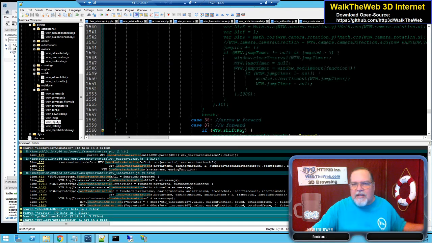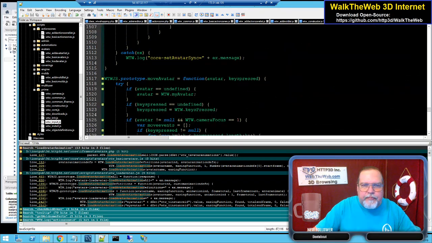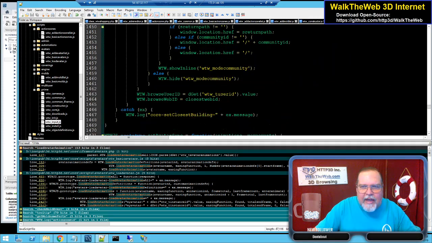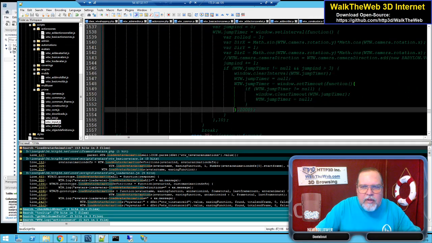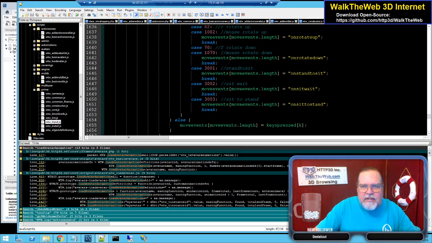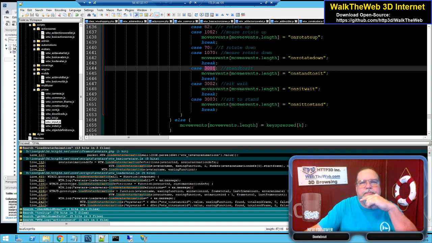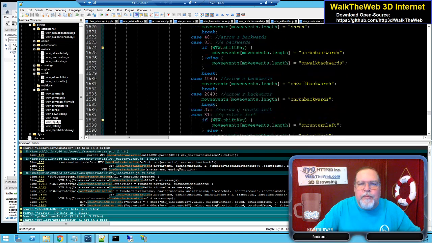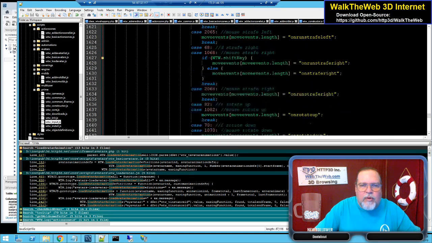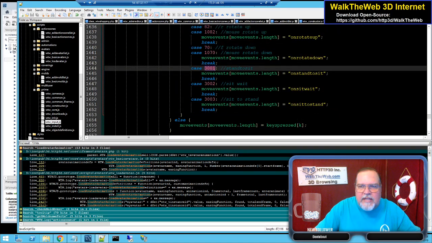So, under those ideas, what we're going to do is add a possibility of a key pressed, and instead of calling it, do I have a 0? I don't think there's ever going to be a case 0. Okay, case 0 will be stop all animations, because that kind of makes a lot of sense.